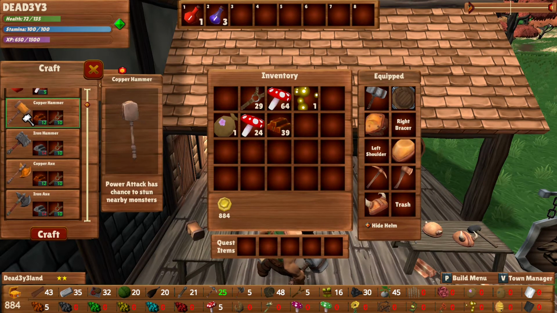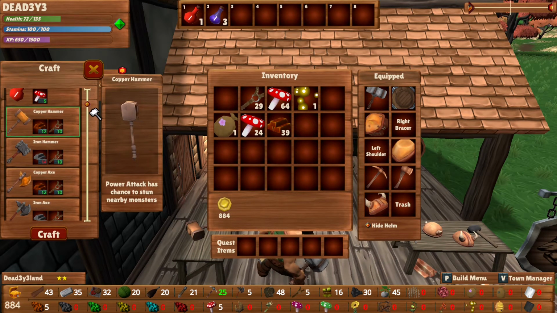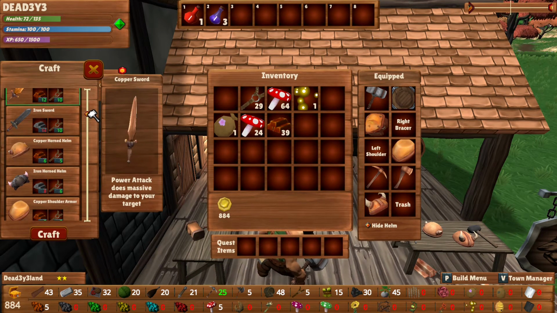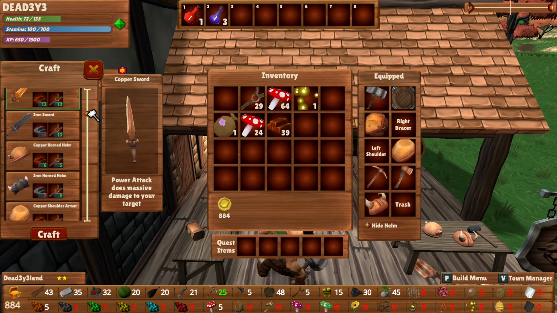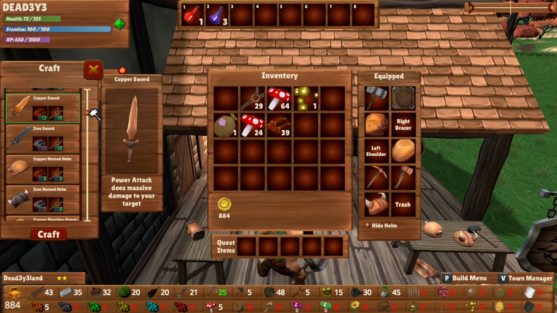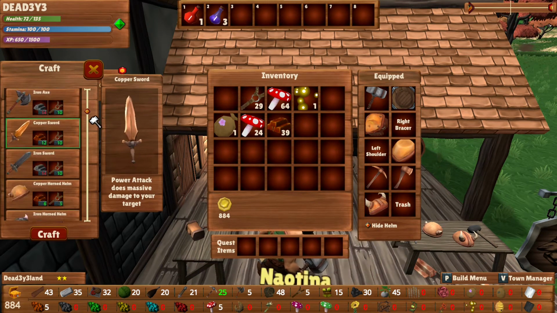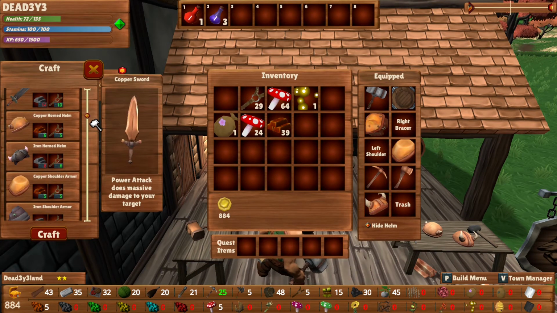Does it maybe say power attack has chance to stun? Okay. Oh, and this is a different weapon variety. This one's power attack does massive damage to the target, which might be better. As much as I like the idea of stun, because it's only a chance, whereas this would be guaranteed, I think I would rather go with the sword here. Let's see if there's any other options down here, though.